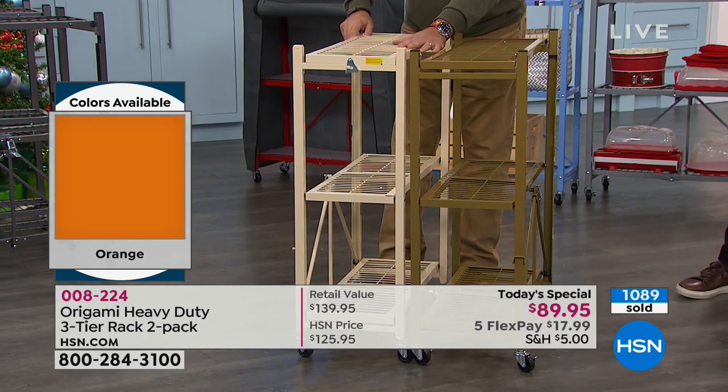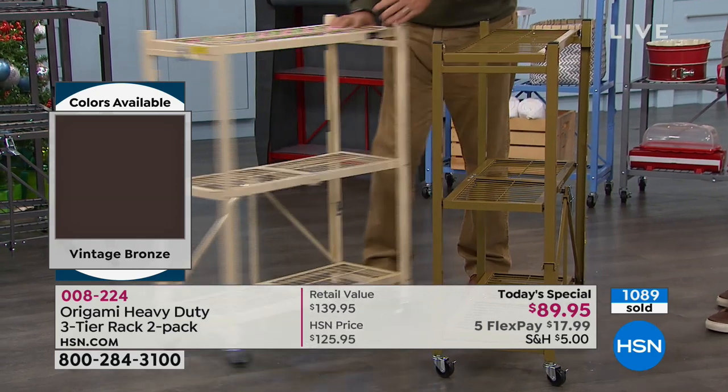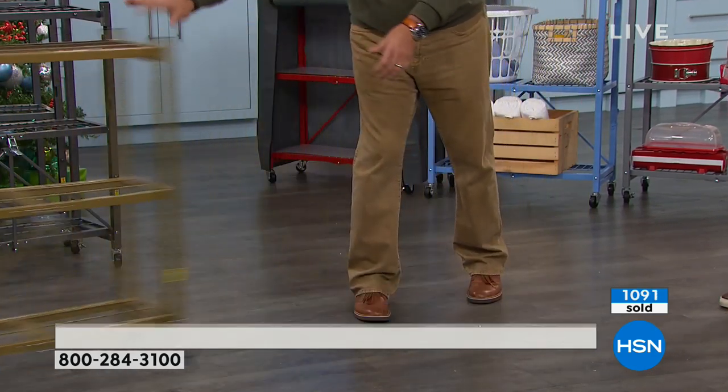Gold, ivory. Everyone love and support Brett. Gold, ivory. That's what we've got there. Okay, our neutrals. All right, now here come the purple pinks.